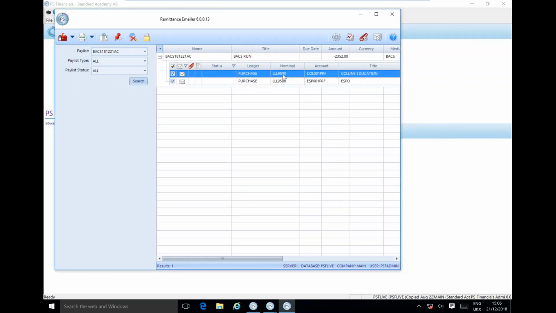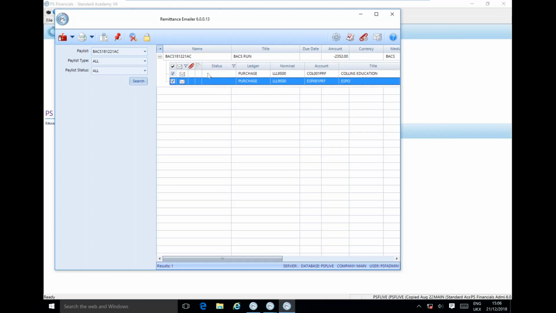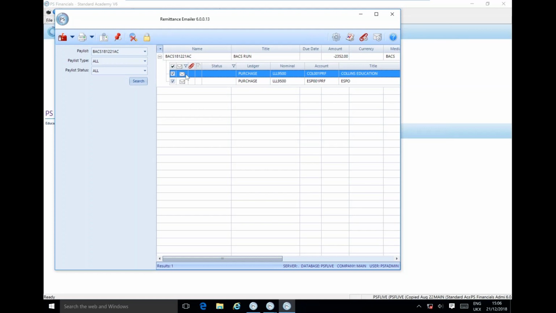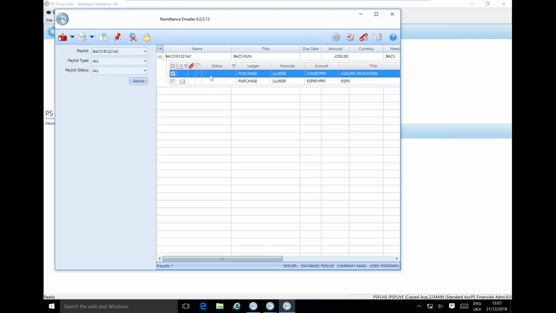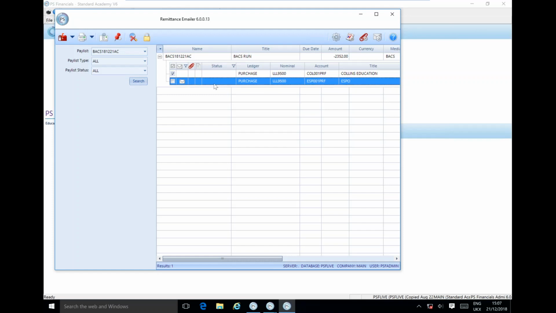But they're now sent out, and the status box here will be updated to say emailed on that one. If you didn't have an email address for that supplier, or they don't have email systems for whatever reason, you can just choose the ones that you do want to email, and you can use the filters here to say ones that have an email address or no email. So I could email that one, and this one I can just print out and send by post, or I can fax it, etc. If you do print it out, then the status here will say printed, and this one would say emailed.